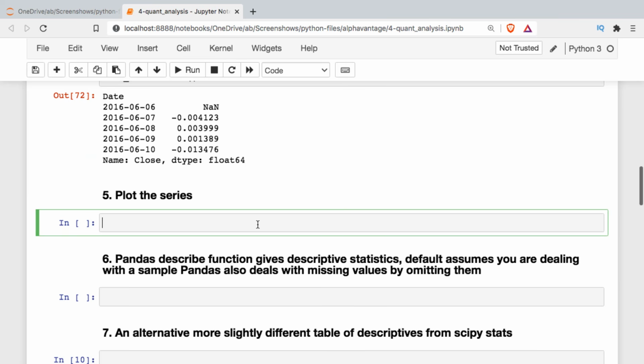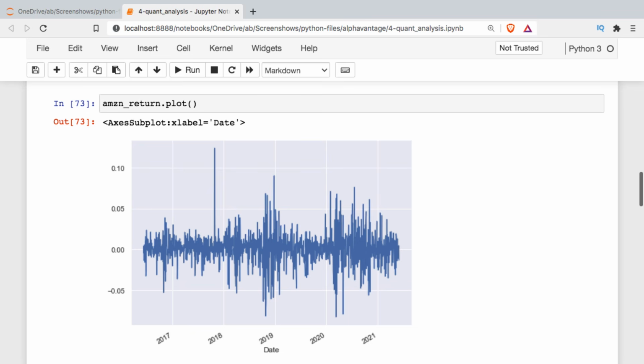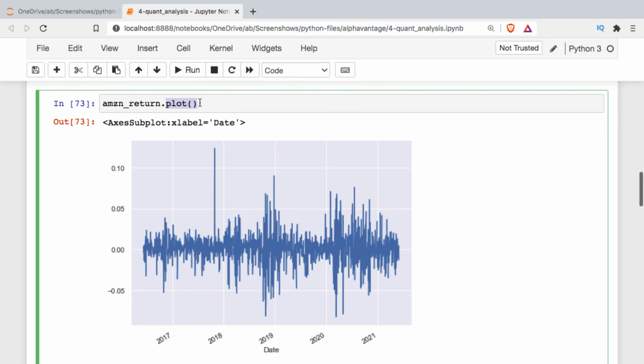Let's take a quick look at what this looks like if I plot it. So I'm going to take Amazon return, and I'm just going to hang .plot off the end here. This is going to go ahead and access the matplotlib plotting function. So pandas has a wrapper around matplotlib, and that allows us to just have as a method of a pandas series or data frame access to plot.